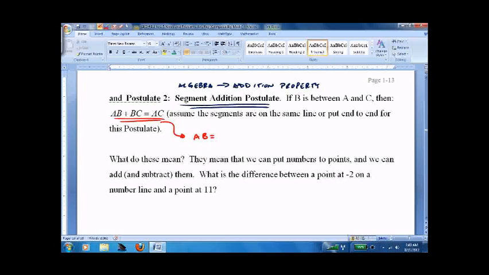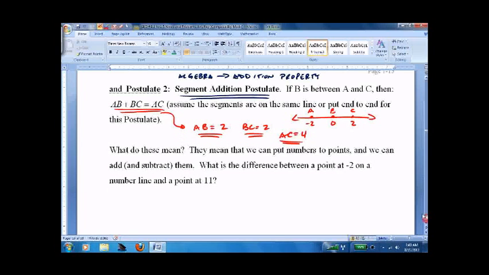AB means a number. So, let's do it again. A, B, C, and slap our ruler up there and say, A was at negative two, B was at zero, and C was at two. AB would be two. It means the distance from A to B. And it's an absolute value. It's always positive. BC would equal two. And AC would equal four. So, that's all. Just slap some numbers on there.